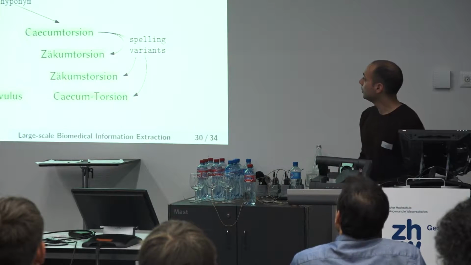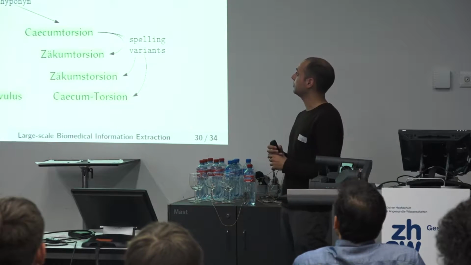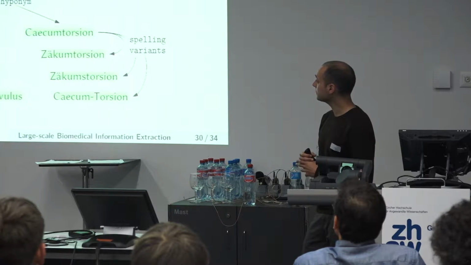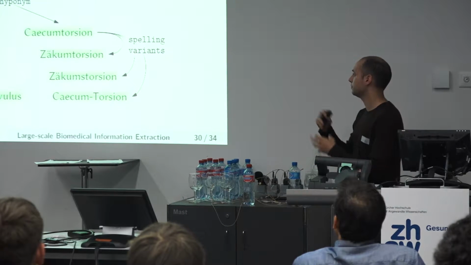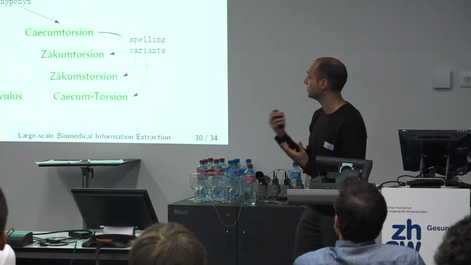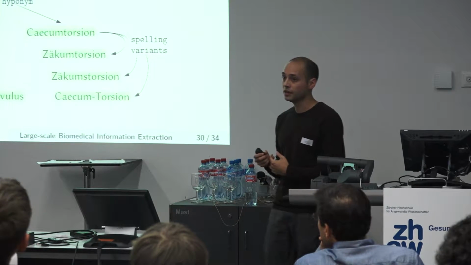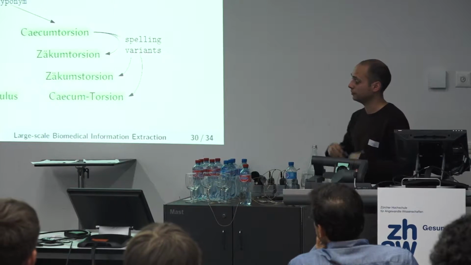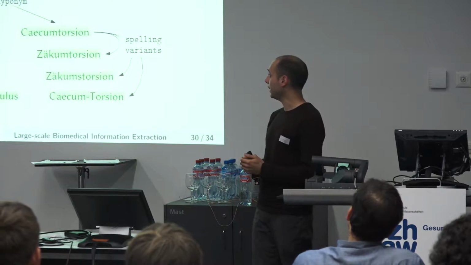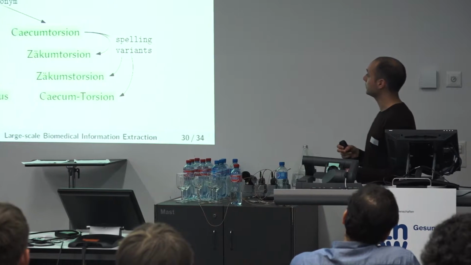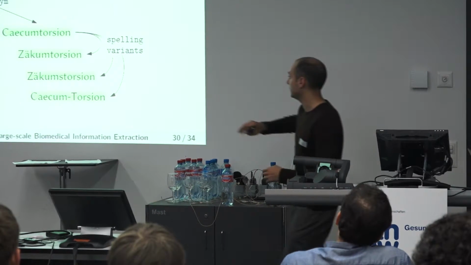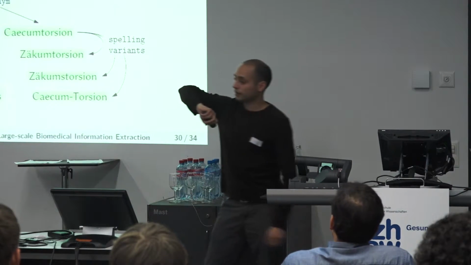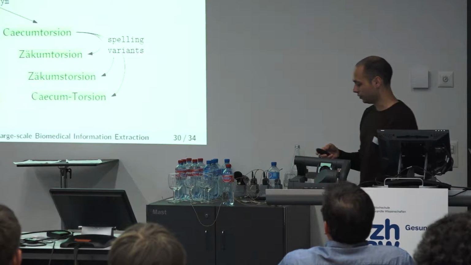Some of them are more specific, some are a bit more general, and we also have variation like spelling variations and misspellings or inflectional variants. And part of that could be modeled automatically. A lot of the terminology construction was done by hand, but it was assisted, particularly in cases like here, spelling variation, with automatic methods.